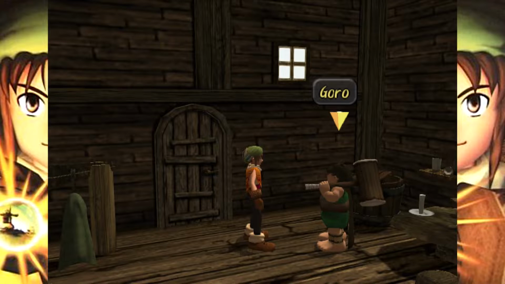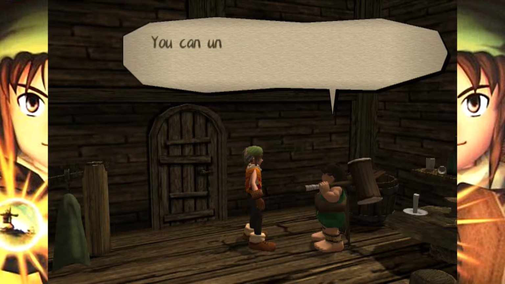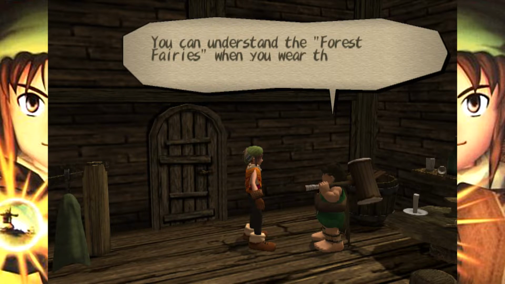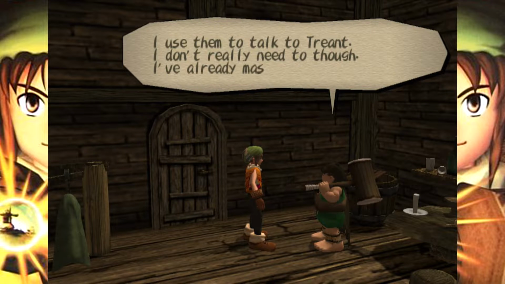And a little candle that's unlit. I lost my hunter's earrings. Have you seen them? You can understand the forest fairies when you wear them. I use them to talk to the Treant. I don't really need to, though. I've already mastered their language.